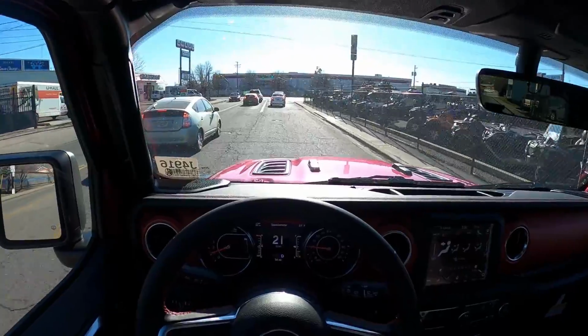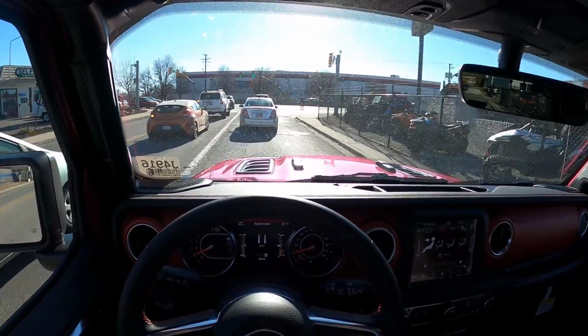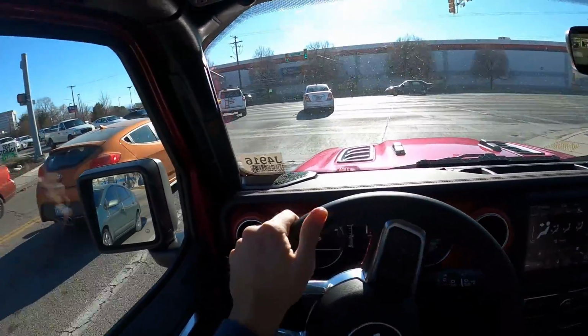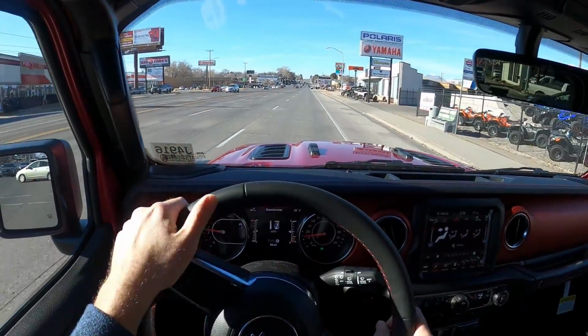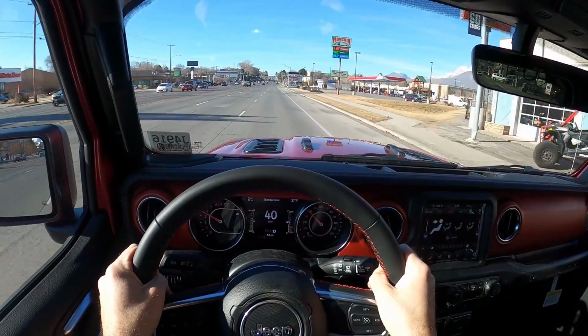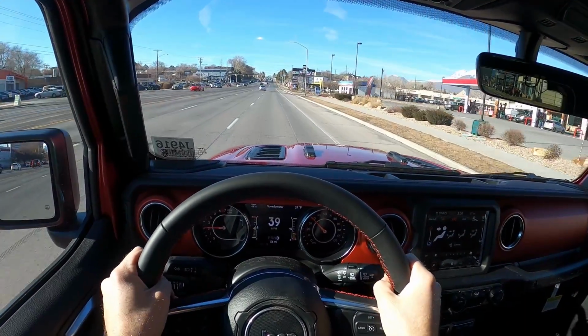But for the most part, there's not really anything on road that's that big, unless you speed over a big enough dip or something to where you're pretty much going to hit the bump stop with the Wrangler. See how this 2.0 does? Torquey. It's quick. I think this is the powertrain to get.